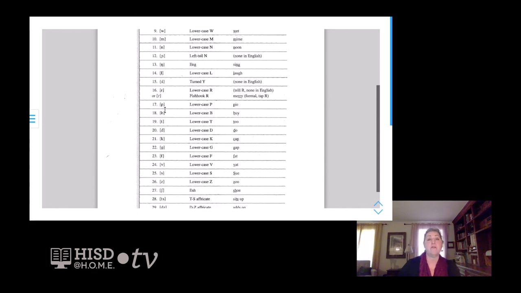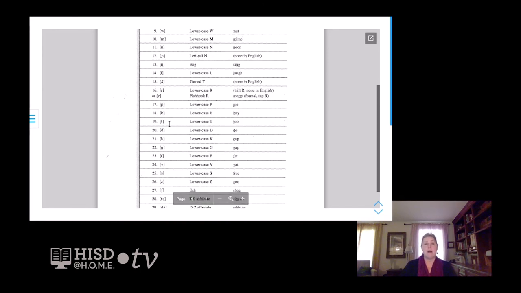That's important for you to learn right from the beginning, that it's a dental language. If we aspirate our consonants, then we are doing our consonants like in English. We want to be careful that we don't do that in Italian. So not pillow, but pillow, if that word were in Italian.